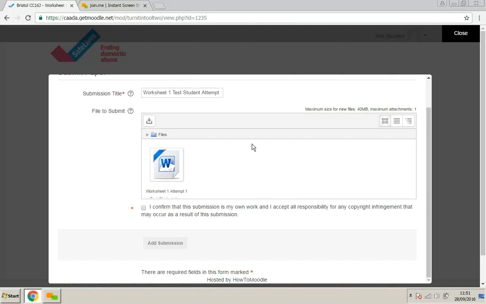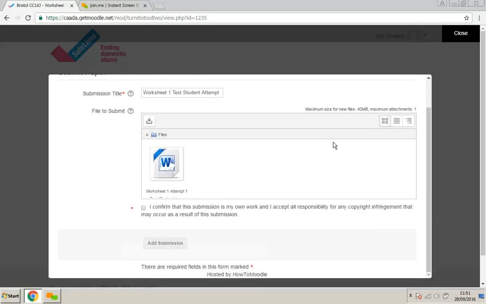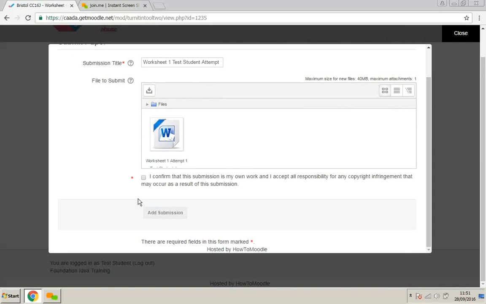And also that you haven't copied it from, say, a colleague or someone else that you know that's done the course. We do have software which quite easily detects this, and we've had a number of people over the last year or two that have been found out for cheating, essentially, and then we'll have to pay a fee to get that worksheet assessed. There can also be ramifications with your organisation, and in the most extreme case, we have heard of one person being dismissed, albeit as part of a number of infringements they had in the role, but cheating on the worksheet was the last straw, as it were. So please, please, do not cheat on your worksheet.